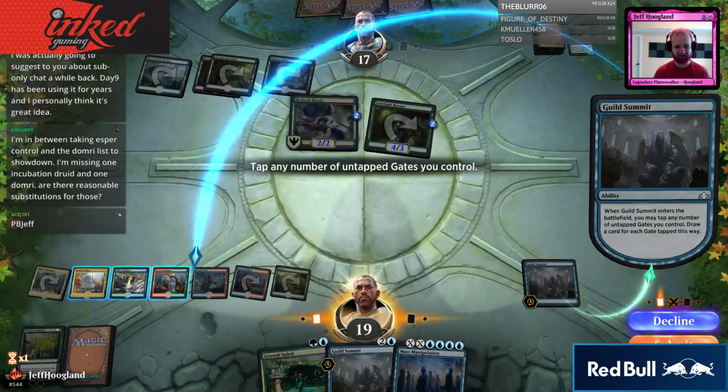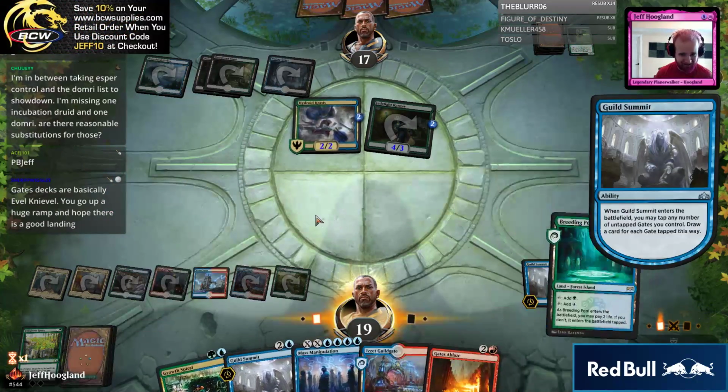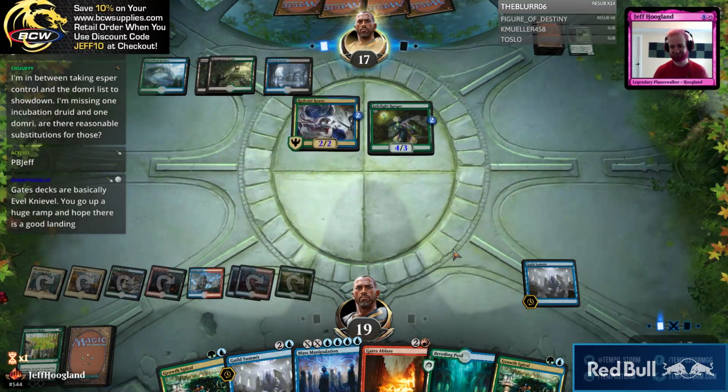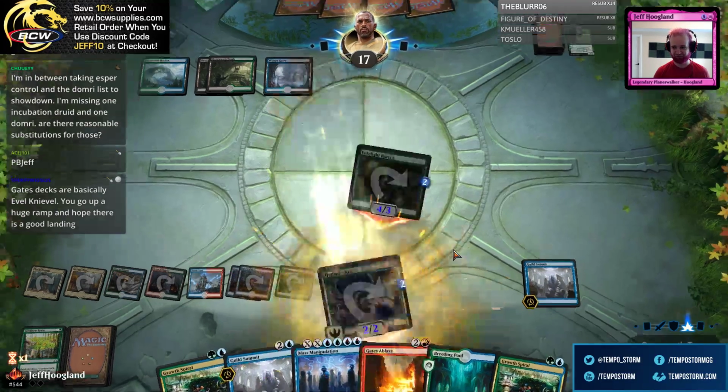Oh, I tapped. I should really zoom in on my land. Can I zoom in on my land? This is a Steam Vents and that's a Guildgate, so I missed drawing a card there. That's fine. Our draw is really good this game and their draw is bad, so it probably doesn't matter.